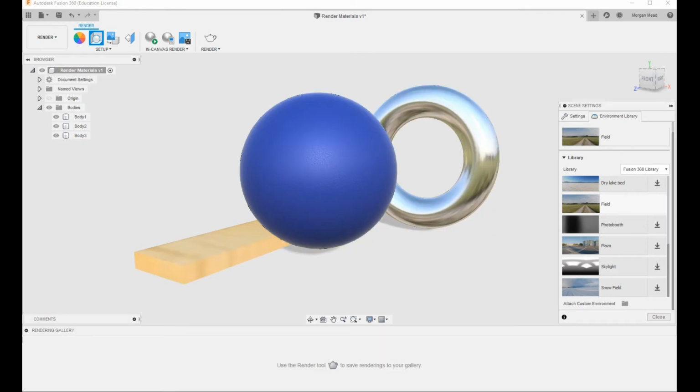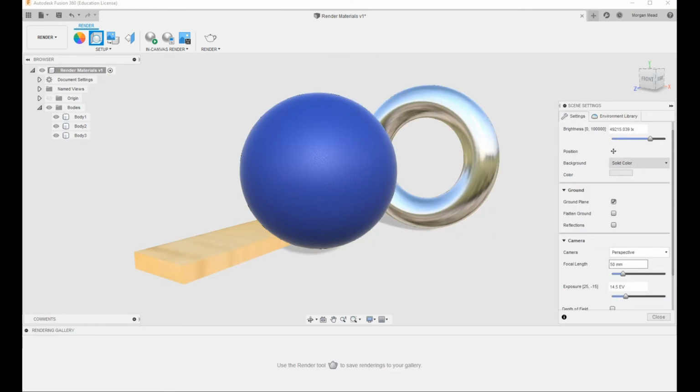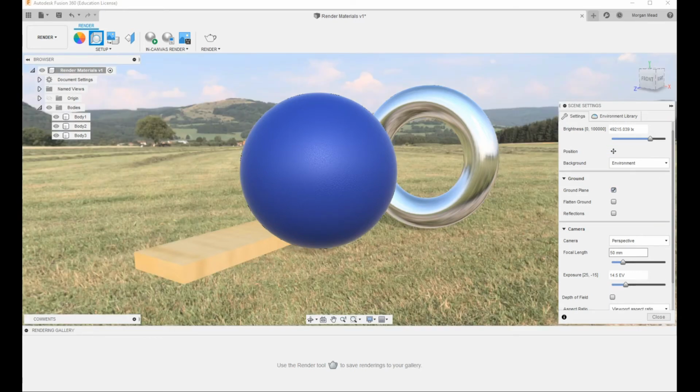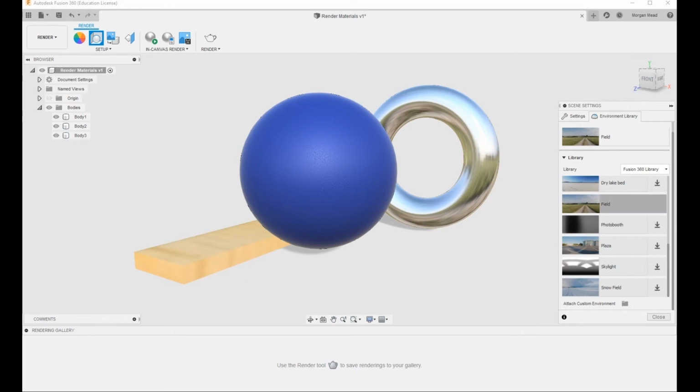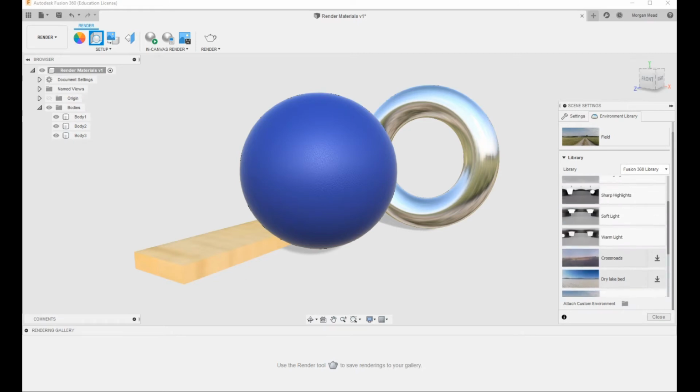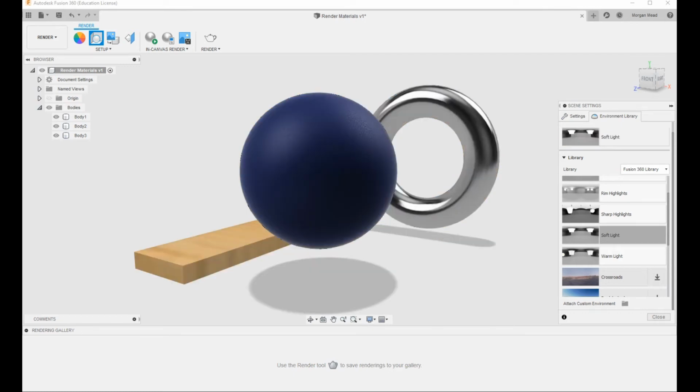So we're not going to see the background change unless I go back here and turn on environment. But you can see the reflections of the world even if you have the environment set to solid color. So keep that in mind. I'm going to change this back to soft light. I think that's a nice basic look.